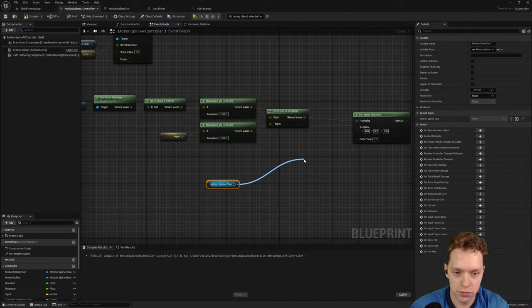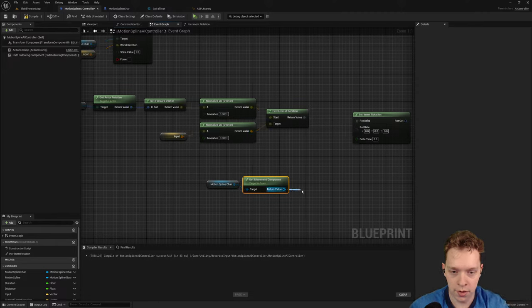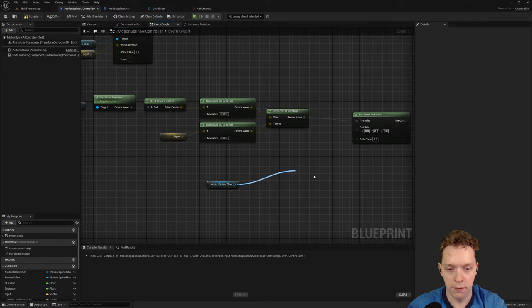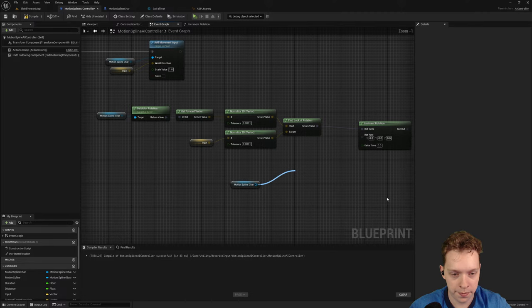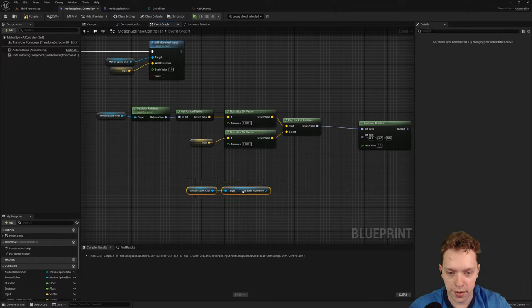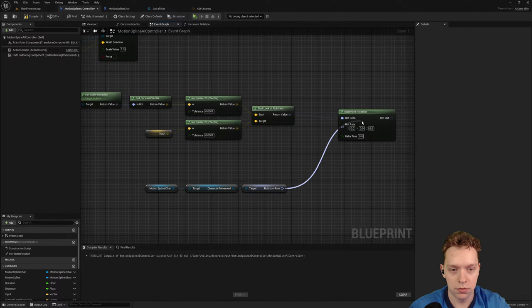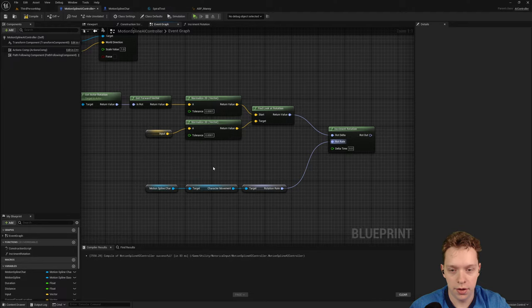So we'll get our movement component. And we'll get our, not our movement component. We want our character movement. Apparently I can't type too well today. There we go. Okay, there's our character movement, and from that we can get our rotation rate. And now I believe I have delta time as a variable already. Yep.